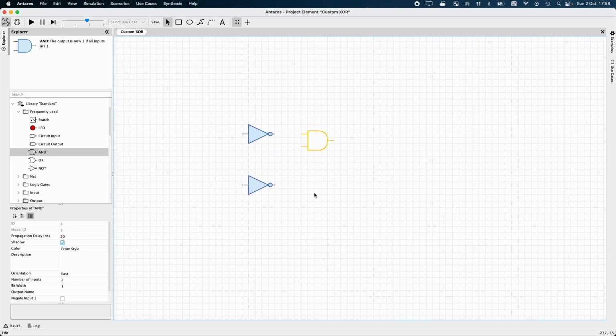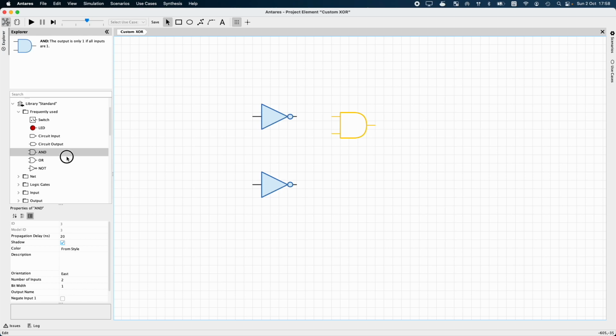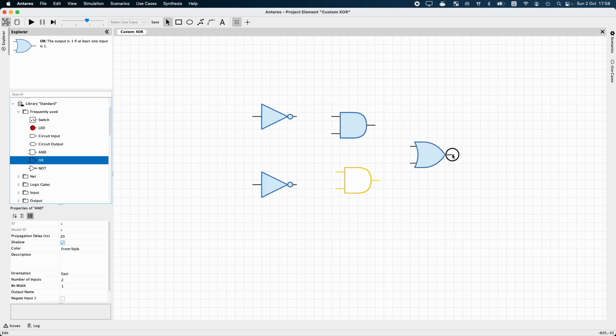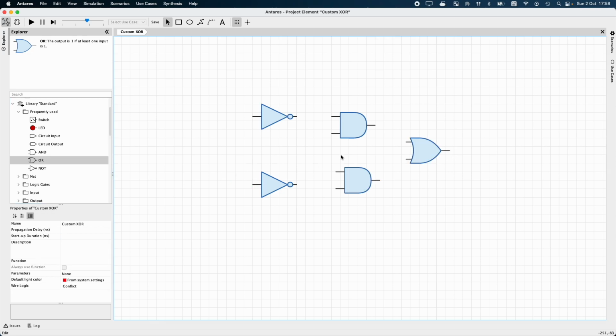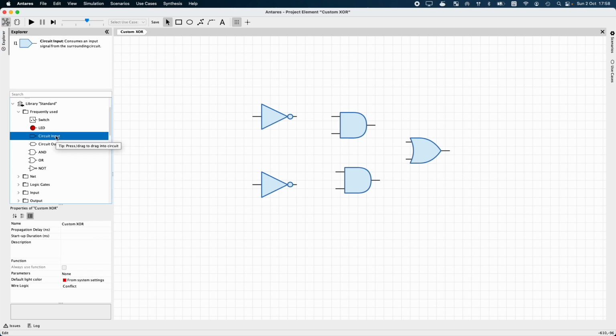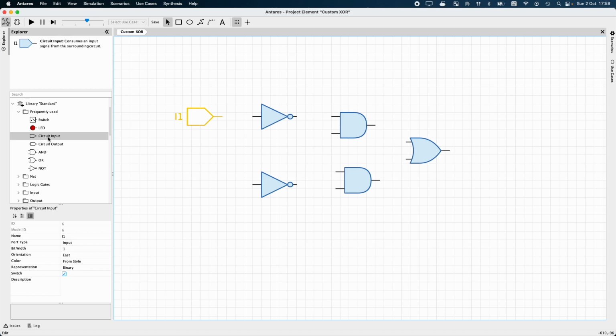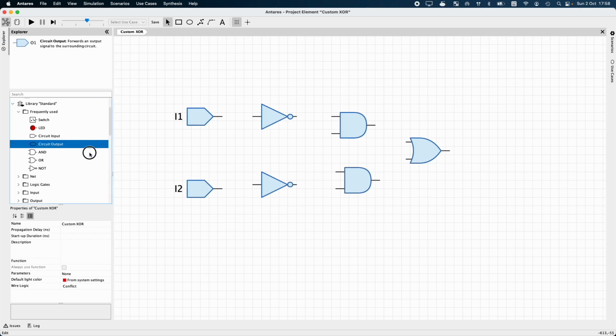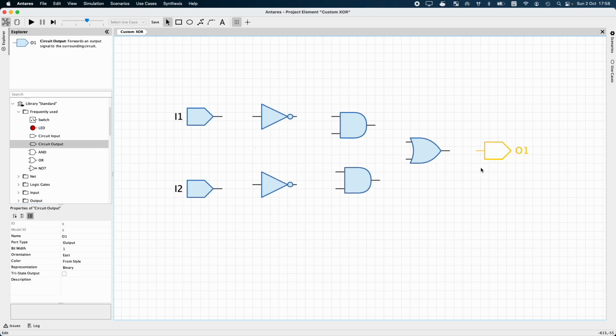Let's make it a little bit larger. Okay, 2 AND gates, 1 OR gate. Then I need a circuit input component, in fact, 2 of them, and 1 output component.